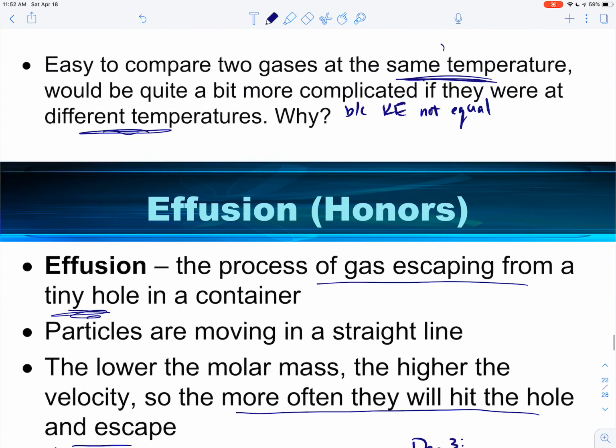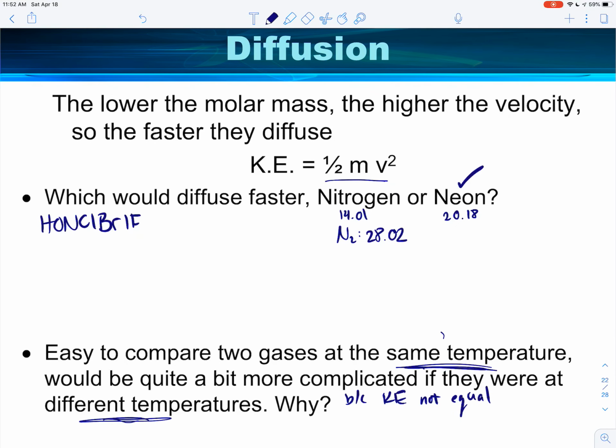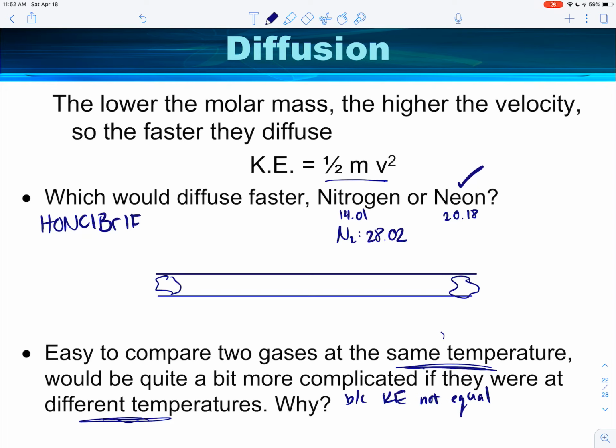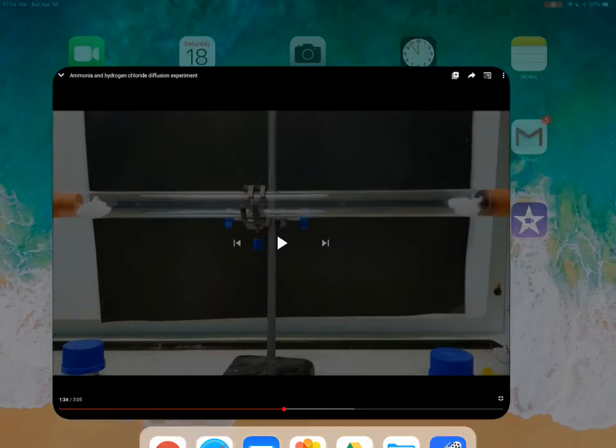Okay, so that's effusion. I do want to go back and do a diffusion demo for you guys, and this is the premise of this demo: you have a tube like this, and it's got these 2 cotton balls on the end, and they soak them in these noxious, gross gases. Okay, well, they're liquids, but they're really volatile, which means that they evaporate easily. Good. Okay, so on one side you have HCl, and on the other side you have NH3. And just to give you a sense of what we're dealing with, the molar masses of these are about 36 grams per mole for HCl and 17 for ammonia. Okay, so let's watch this demo and see what happens.